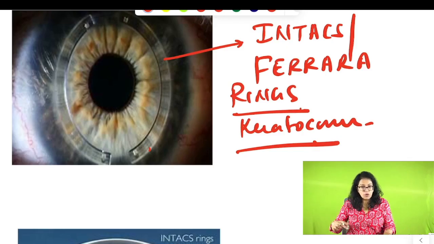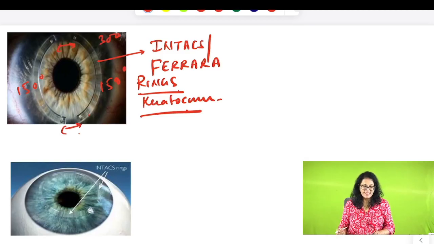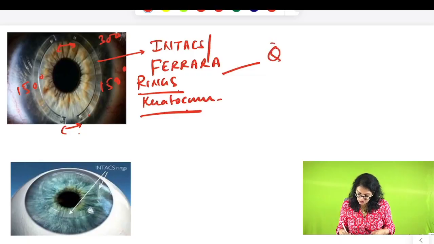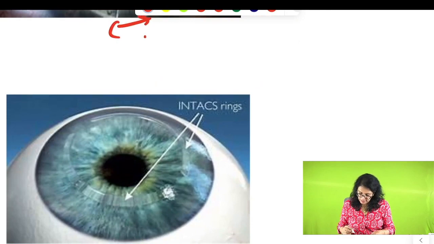It is inside the stroma of the cornea where you're fitting this ring. And can you see there's a gap? There's a 150-degree arc here, 150 here, and around 30 degrees gap of 30. Generally it can be used in post-LASIK ectasia or mainly in keratoconus. So this was asked in the exam. This was the exam question, so we have to revise. Again, have a look, this is the same intacts. This is how it looks.